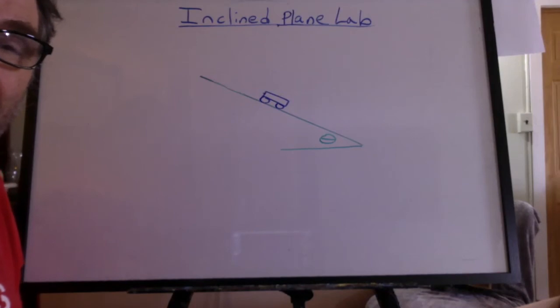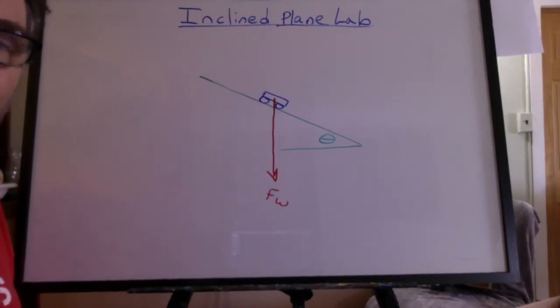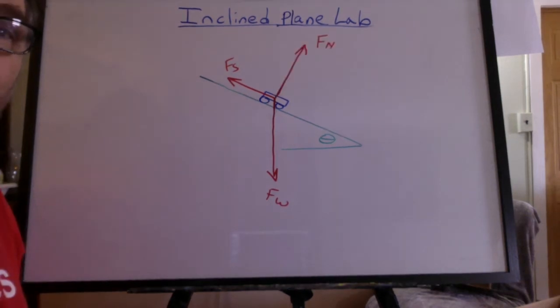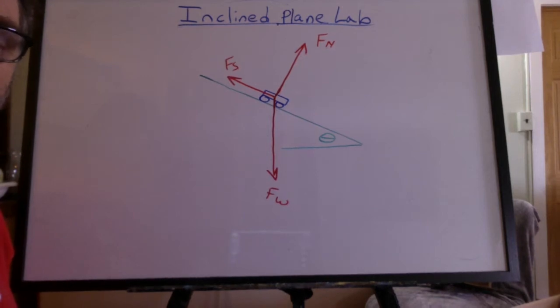What's the first force vector I should draw on here? How about the weight? And make sure you label it. I'll put in the force of the spring scale. Since you know that the cart is not moving, there must be a third force, so it all cancels out. That's the normal force, the force of the plane pushing on the cart. And it has to push perpendicular to its surface, as we just saw in the demonstration.